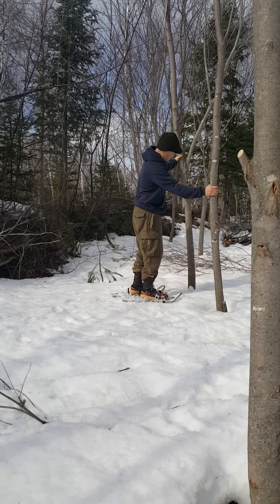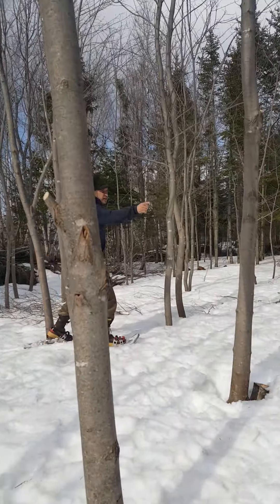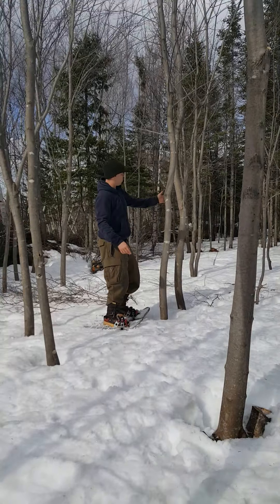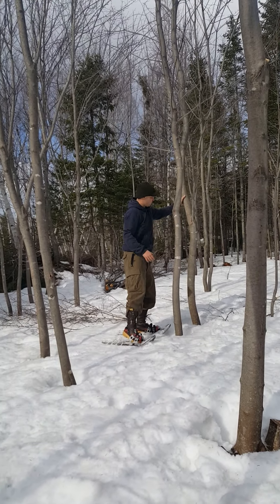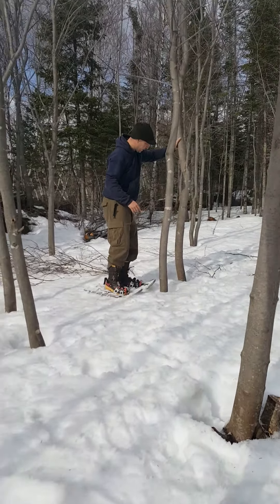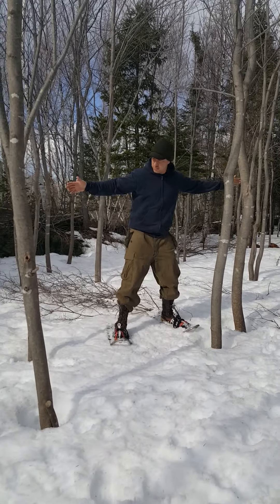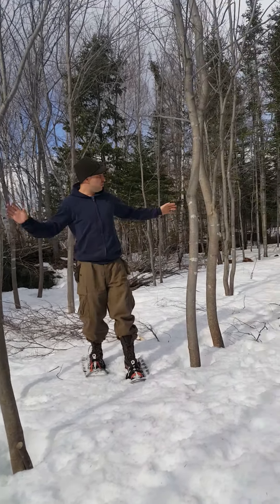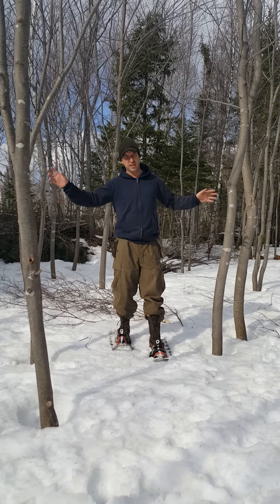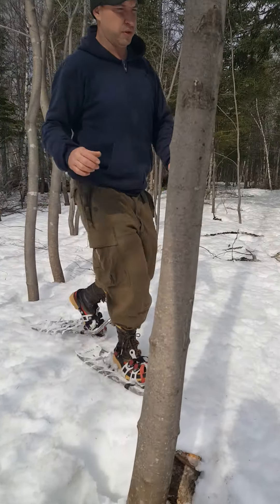We might take out something like this here one for firewood, and leave this nice trunk here. We would probably take out one of these two for firewood as well, so maybe this one will come down this fall. In the end, we'll have several feet apart from here to here to that one. Those will be the trees that I leave to mature - they're never going to be cut after that. They're going to stay here for the next 30 years and mature into maple syrup trees.